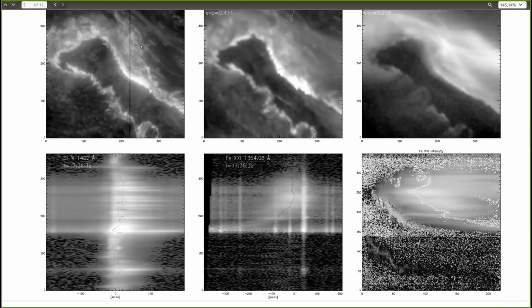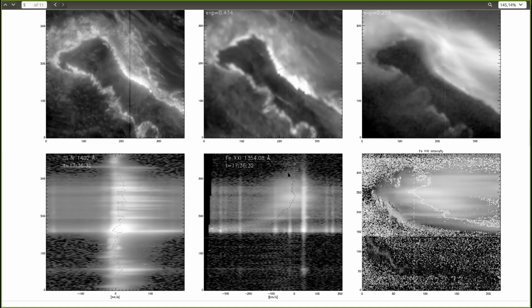These spectra are calculated along the slit of the IRIS instrument in different wavelengths. Here you have the silicon 4 line, which is formed at 80,000 Kelvin. You have these sections that are loops, and you have a redshift. Here the zero velocity is these dots, and you have positive velocities, which mean motions toward the surface. And here you have the iron 21 line, which is formed at 10 million Kelvin and is also observed by AIA here.